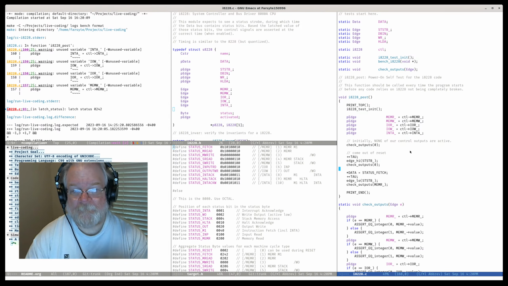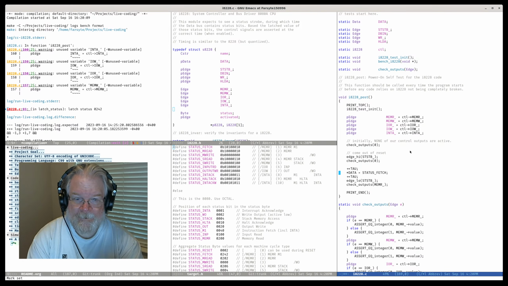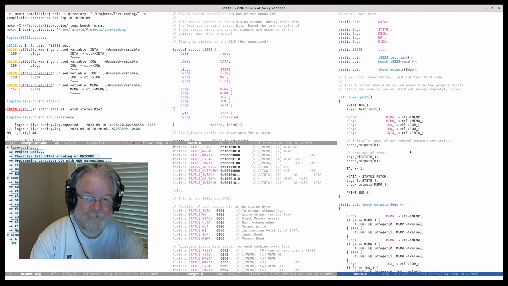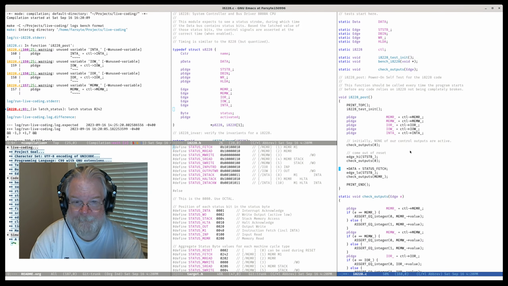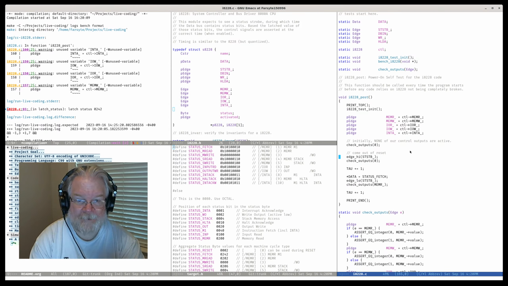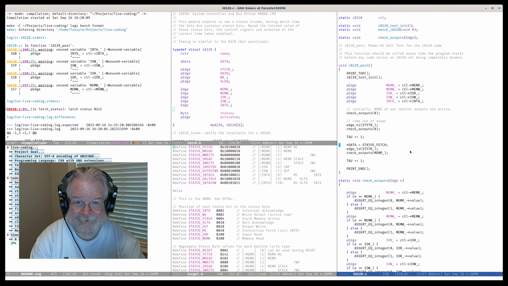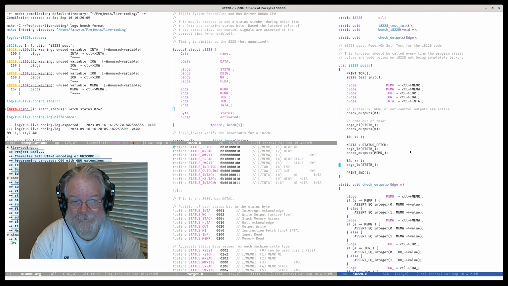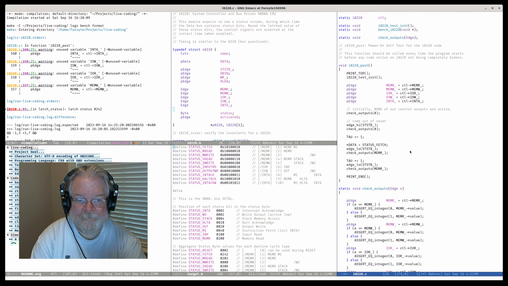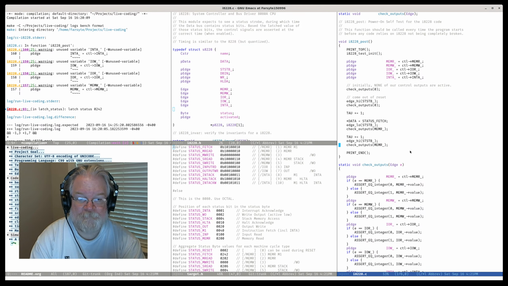I think what I'm going to do is put this out here in the middle in case we want to increment tau by more than that. And I'm going to make it really clear where time is stepping forward. So come out of reset, we set that high, check outputs at time 0, step to time 1 where we set data and drive the status strobe low, and we check that MEMR is now set. At time 1, we set that high. MEMR should still be set.